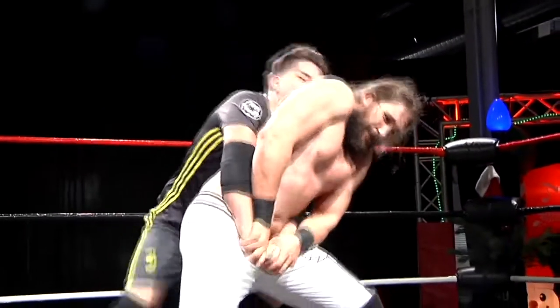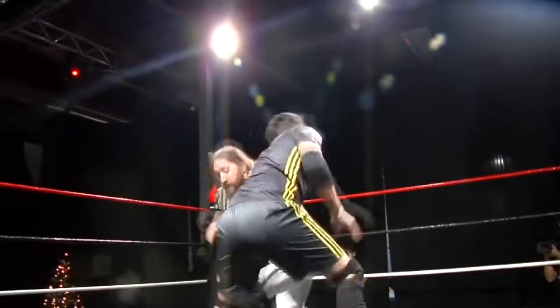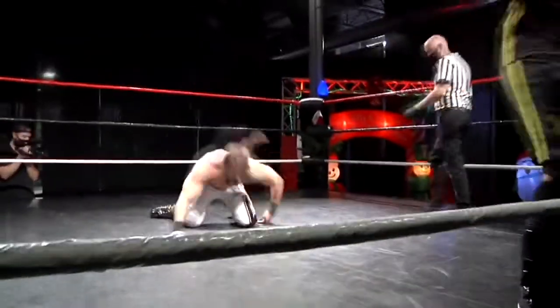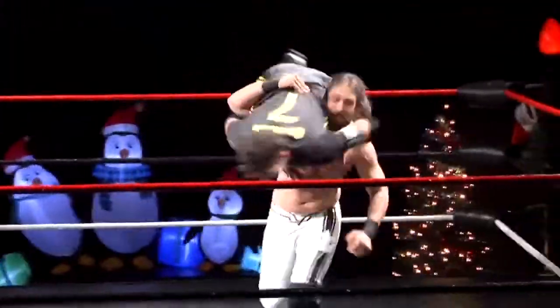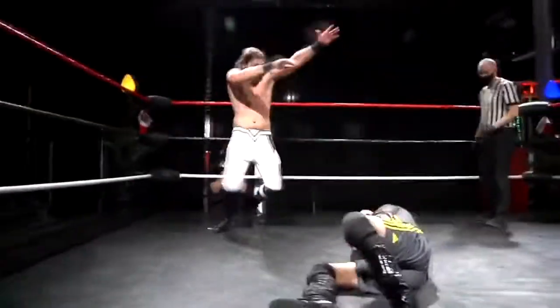Those kicks, the power on them that he can get in a short distance. Go behind, rear waist lock. Reversal from Sabre. Off the ropes. Del Bruno drops, rolls back. Sabre again, caught him. Tilt-a-whirl power slam of sorts, and a basement drop kick.